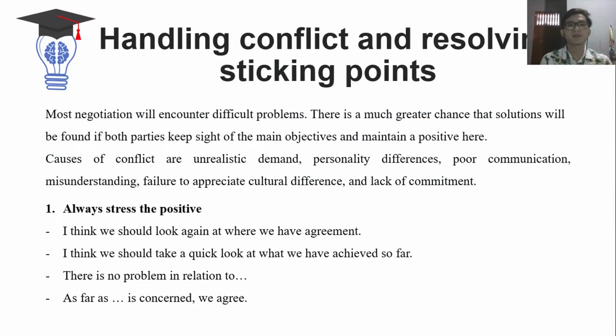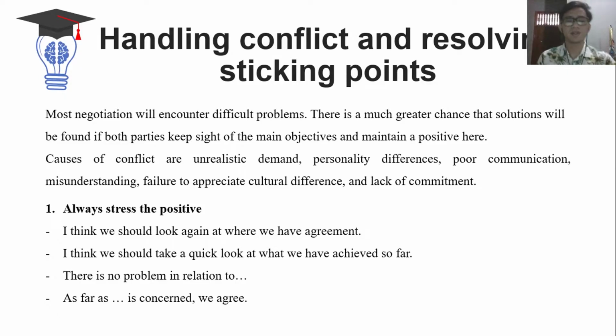So the next subtopic is handling conflict and resolving the sticking points. Most negotiations will encounter difficult problems. There is a much greater chance that solutions will be found if both parties keep sight of the main objective and maintain a positive here. Causes of conflict are unrealistic demands, personality differences, poor communication, misunderstanding, failure to appreciate cultural differences, and the lack of commitment.